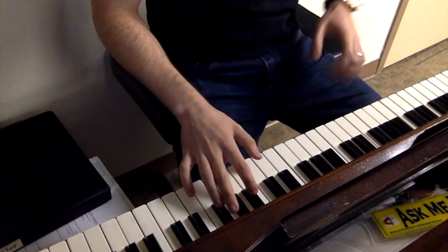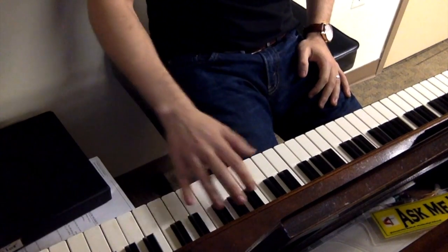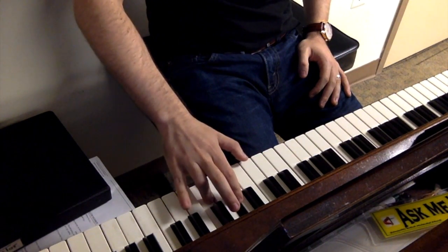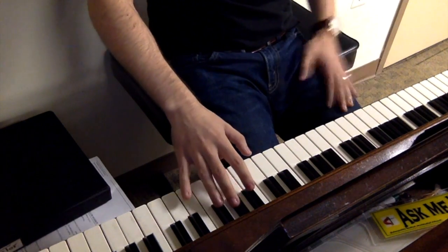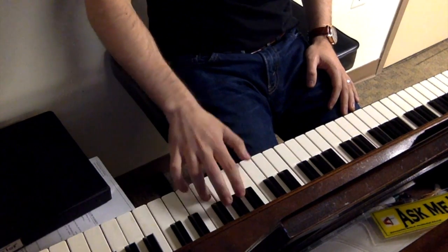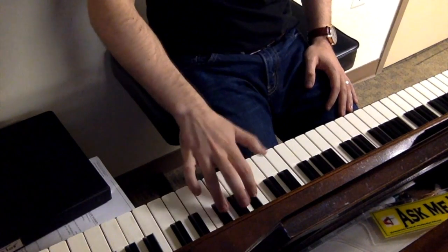And then for the next chord in that intro, it's the G sharp minor, which is the second chord. But it's only the first two notes of that. So starting from the beginning, it goes F sharp to G sharp. Just once, very staccato, like all of them.